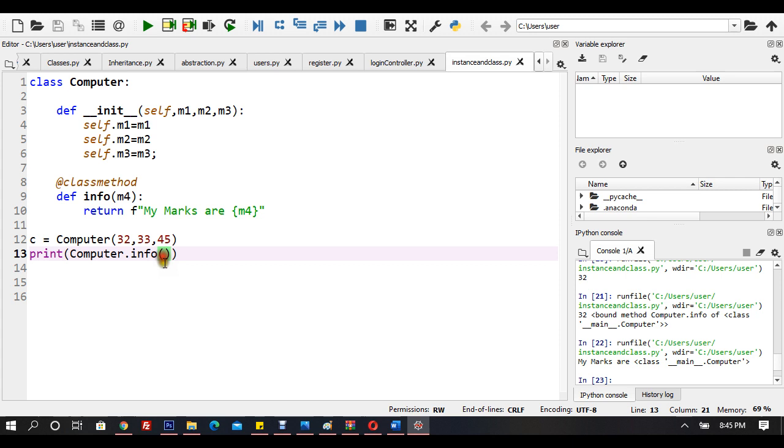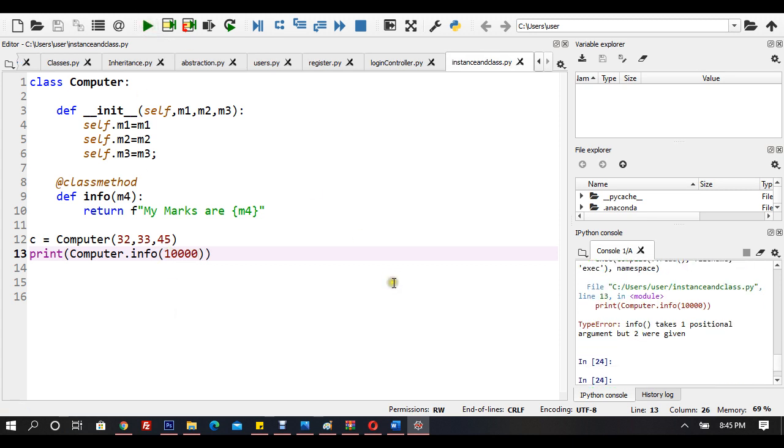It takes one parameter, which is going to be the marks. So now I'll pass one parameter, and now you can see computer dot info. All right, it's as simple as anything, right?